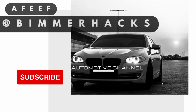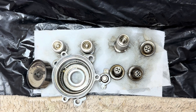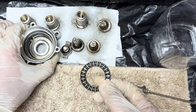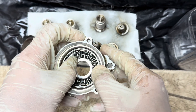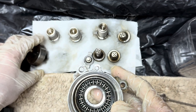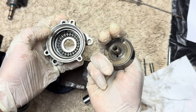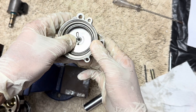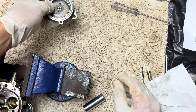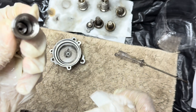This procedure is an enhancement to my previous repair of the HPFP. As you can see, all the parts have been removed. If you want to see how to remove the parts, you can check my previous videos. You have to clean everything and set up ready to install before starting. The bearing and everything should be clean and oiled properly. If you have any confusion, refer to my old videos.